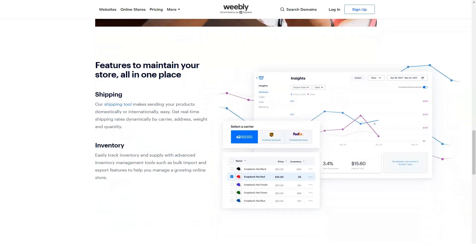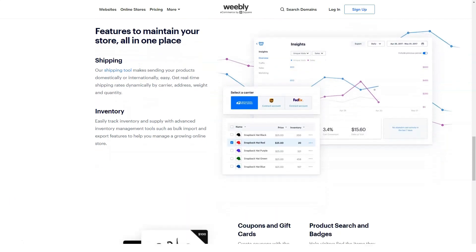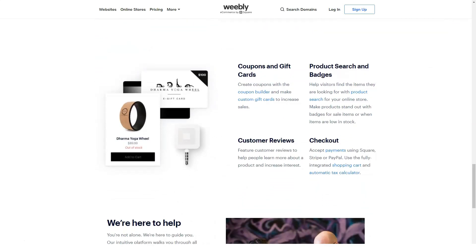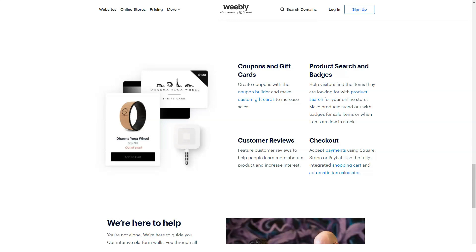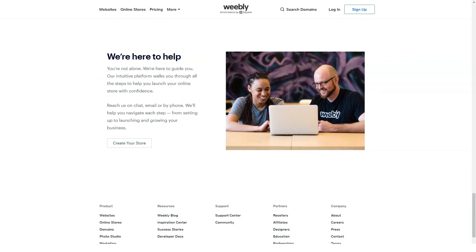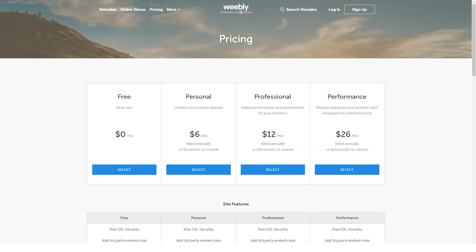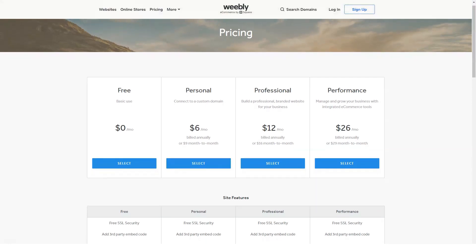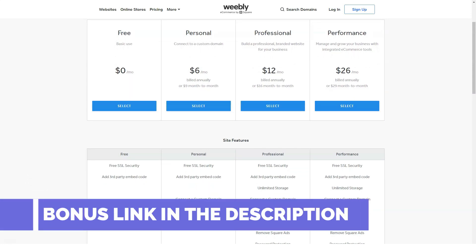Visual Editor: from the control panel, you can go to the visual editor by clicking 'Edit Site.' You will immediately be prompted to choose a template and customize it. The interface is the same as most constructors of the same class. On the left is a set of widgets for dragging and dropping onto pages. On the right is a work area where you can change the site content in real time. The multimedia section makes it possible to add audio, video from a PC and streaming from YouTube, flash animations, and various files for downloading. For a store, you can add a list of categories and a showcase with products. Weebly contains an impressive library of over 300 apps, so after installing some, you will receive additional widgets.